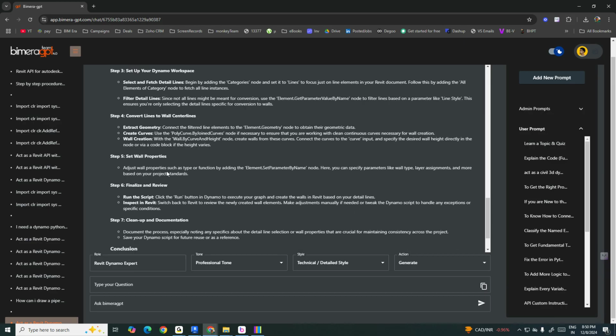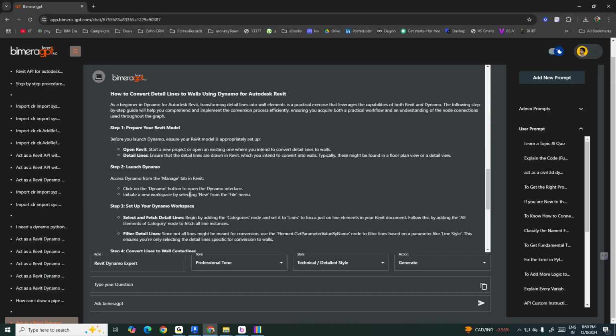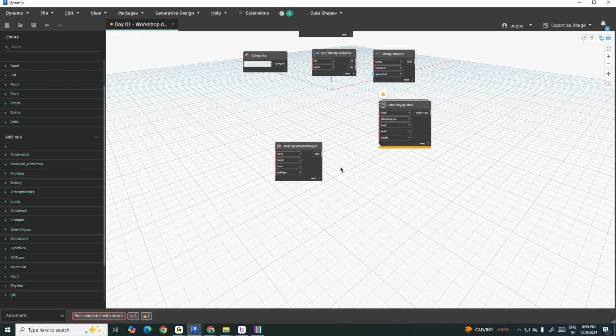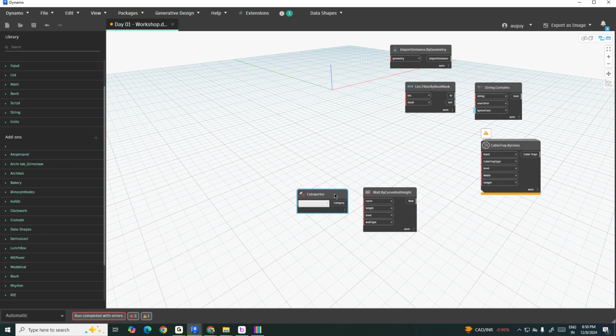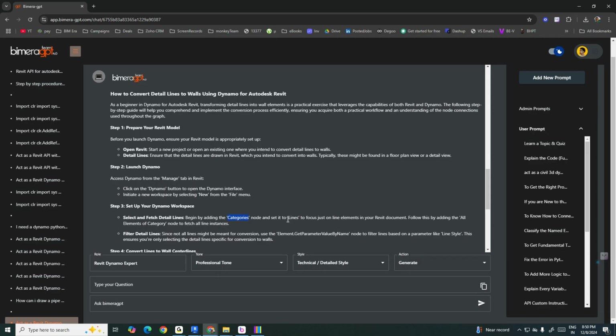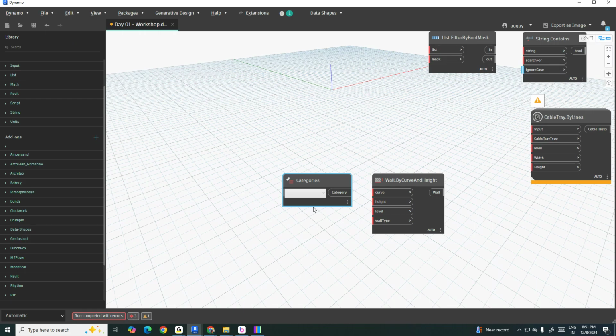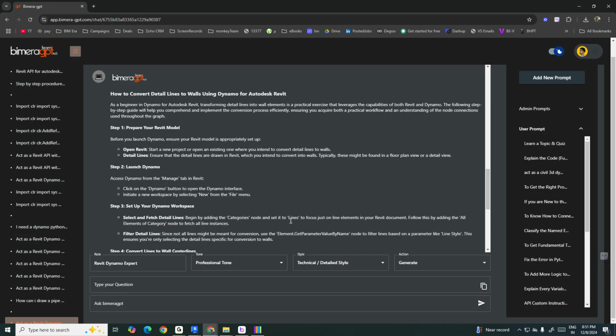Up to here it's fine. Categories I already have. I'll just pick that here and set it to the lines to focus on. So it is asking: do you have any lines, and what is the connecting node for this?